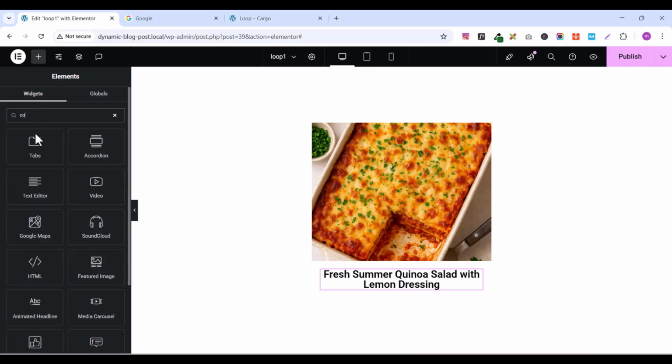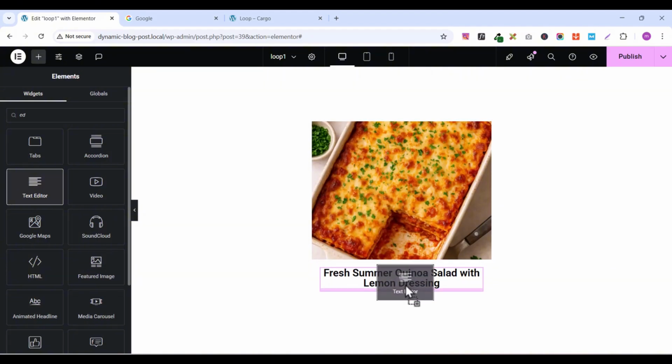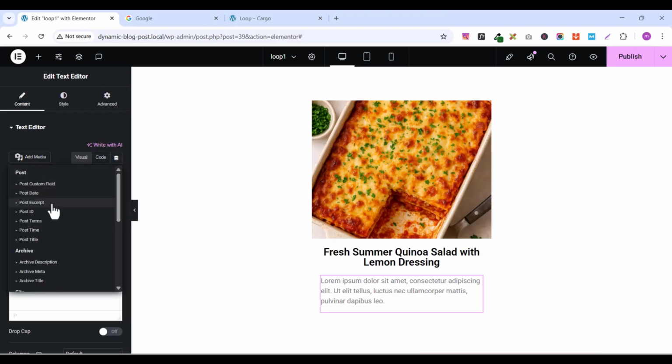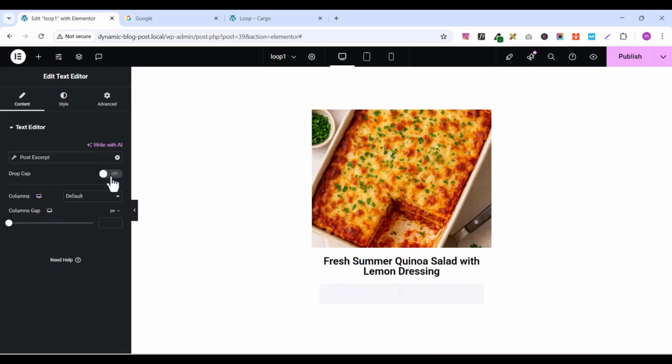Then I'll drag it here inside the same box, and that one too I will make dynamic. I will click on the same dynamic tag, and this time I will select post excerpt. Then I'll select that one, and you can see nothing is happening here.